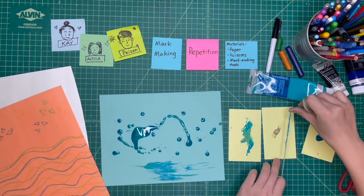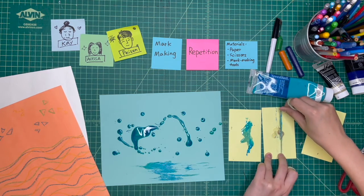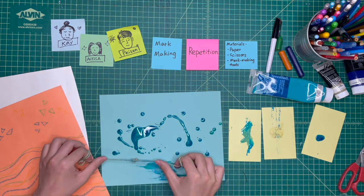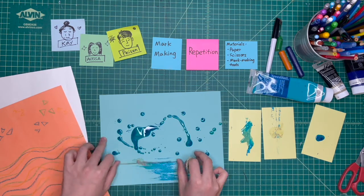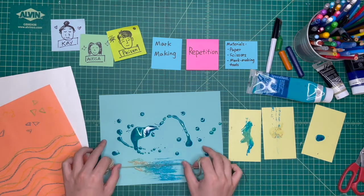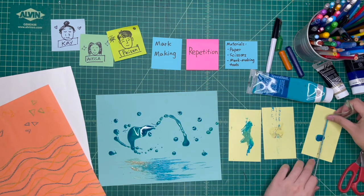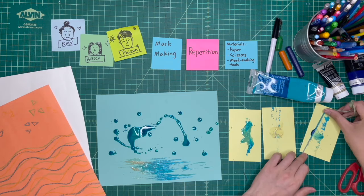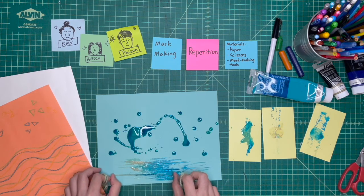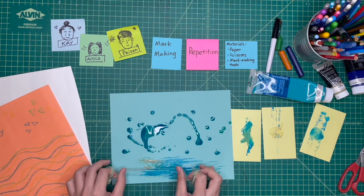Okay, another color. Hold it. Oh, wait, perfect. Do it here. Repeat the same movement. Look what I got. Wow. Now the final color. Grab it with the thread. Same movement, repeating.